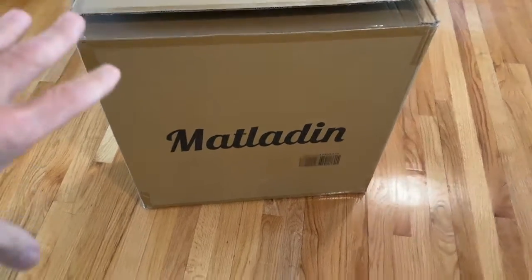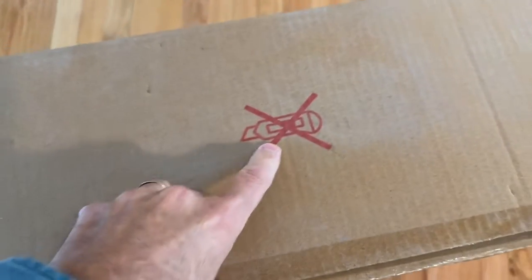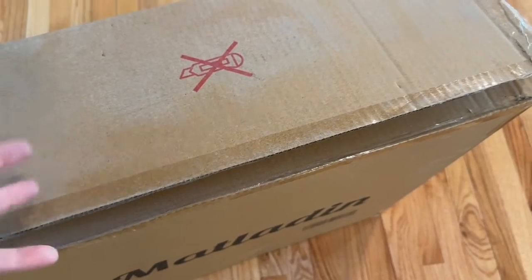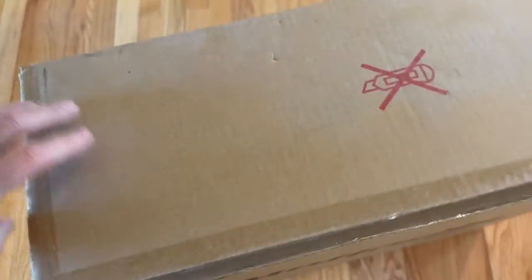This is how it comes in this nice box, as you can see here. It says not to use a box cutter on this, because you don't want to cut the material. You don't want to damage the actual mat. So I just used scissors and went around the edges real slowly. I'm just going to pull it out and we're going to do a quick review.